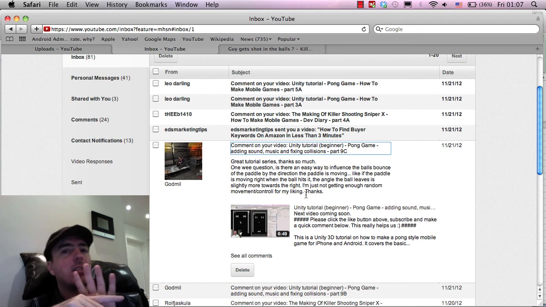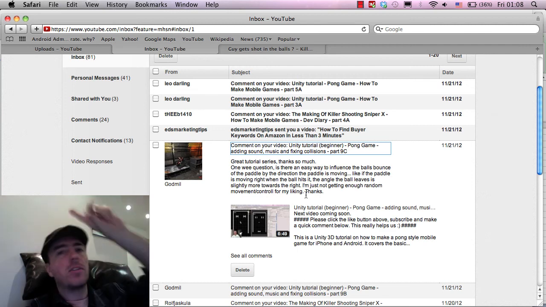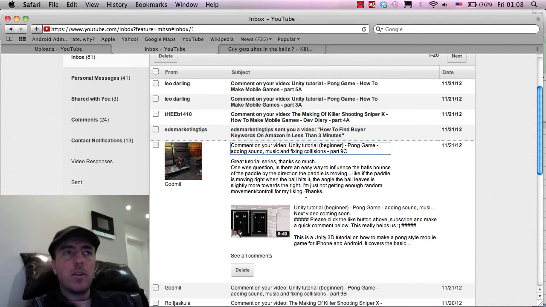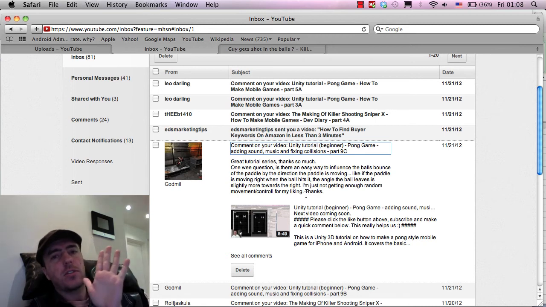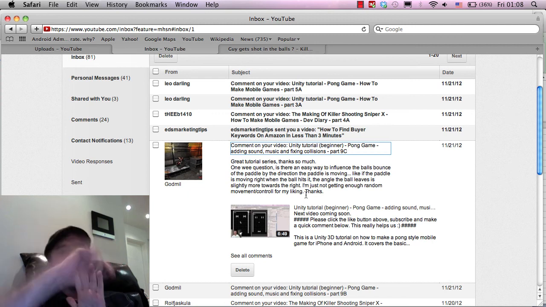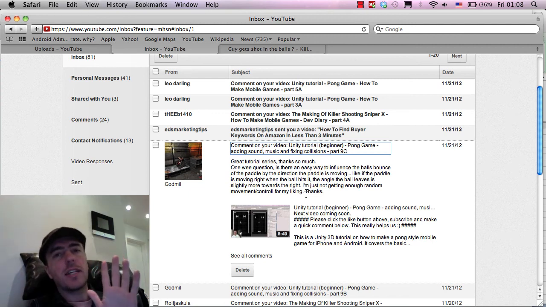So you'd say x plus equals the speed of the paddle, but you'd need to reduce that down, because if you add too much force then it would go flying off in all directions. Also remember that you don't want it to go too fast. You want to cap the speed some way, because if the user moves very fast across the screen and hits the ball real fast, then it's going to go crazy all over the screen. It's going to go straight down. So find a way to cap the speed.